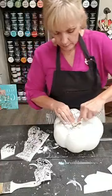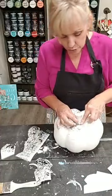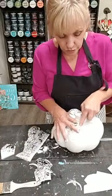And the DIY liquid patina, you can use that as a medium to do like the tissue paper decoupaging. You can do the same thing. It works perfect for that too.